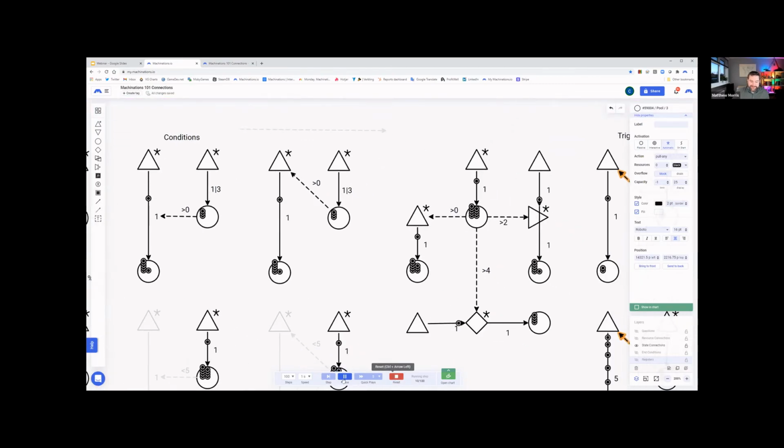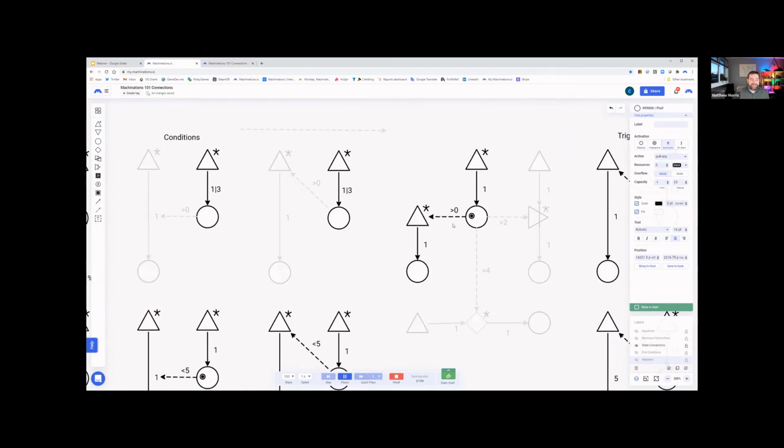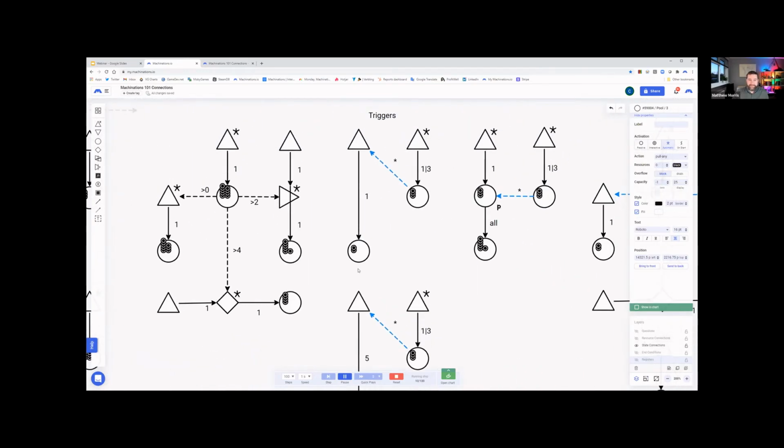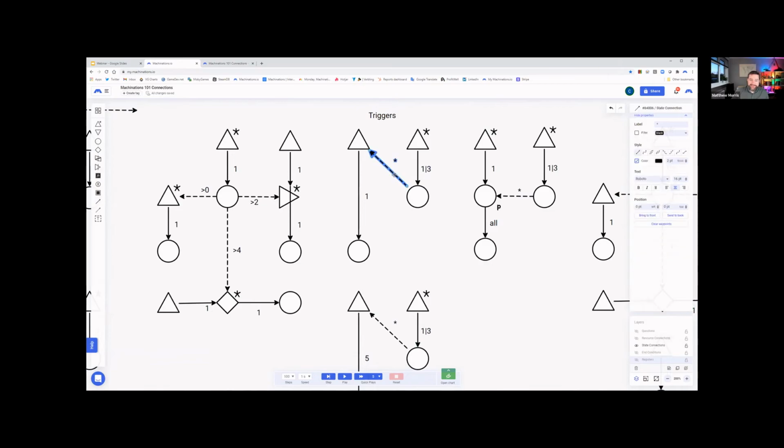So here's a very quick example just showing you can use these conditions with states on any other type of resources. So you're doing a source here, a converter, or a gate. 2 more things to show you with state connections. The next one up is a trigger. So triggers will fire, in this example, when a resource is received into this pool. So it's coming through once every 3 steps. You'll see as the resource comes through, it's then triggering our source, which is sending a resource out there.